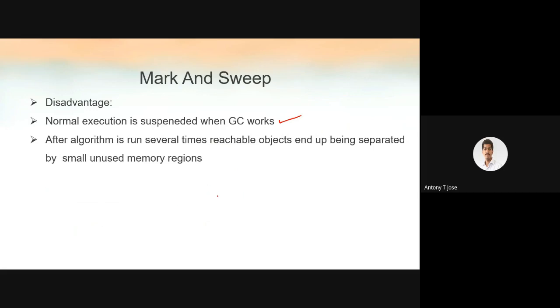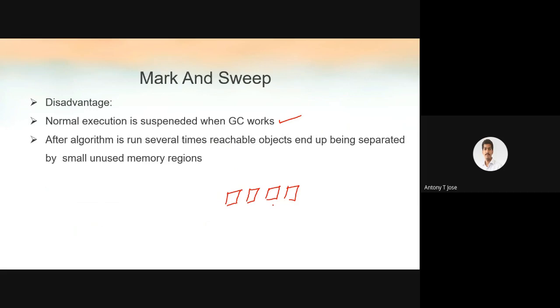Now the next one is, as a result of this mark and sweep, the used blocks will be fragmented. It will be in the form of small fragments. All the used memory will be separated by small unused pieces, which is a disadvantage of mark and sweep.